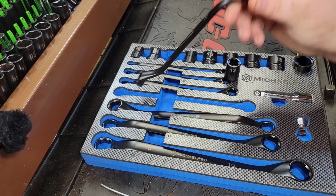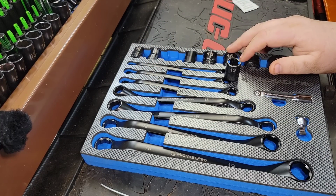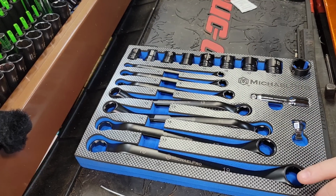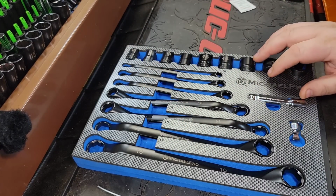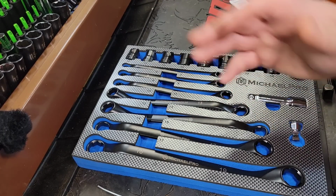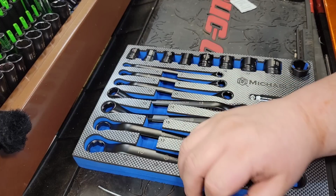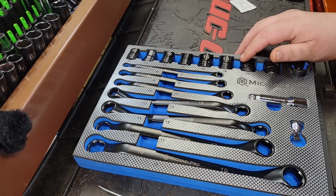I don't care what anybody says, including Astro or Capri or anybody. I've already used them. I know the manufacturers and tool people who don't work on stuff daily always know more than what a mechanic does, even though they don't actually use the tools. And you can always guarantee a salesman is always going to tell you that too. A salesman, an engineer, or the company will always tell a guy that's using the tools, "Hey guy, that tool doesn't work for that." Okay. Well, I'll tell you what, fella. A lot of people didn't intend gas axes for cutting off a lot of things too that we'd use them for. So you got to do what you got to do.